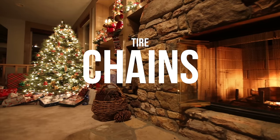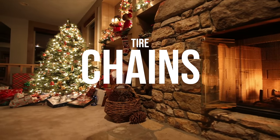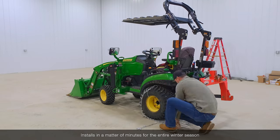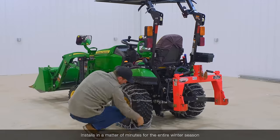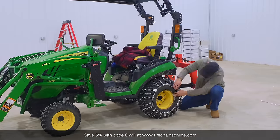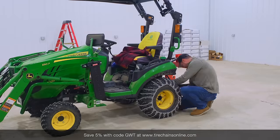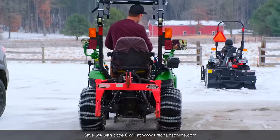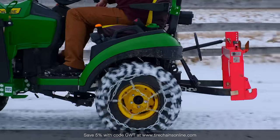Tire chains. For those of us in the north, we gotta deal with snow, and if you lack traction, tire chains are a great way to improve the traction on your machine. And again, we're talking cardboard boxes, easy to wrap this up, put it underneath the tree. These are a little heavy though. Chains are heavy, so they may be 40, 50 pounds if you get some bigger ones in there. So be aware of that, but a really handy one.